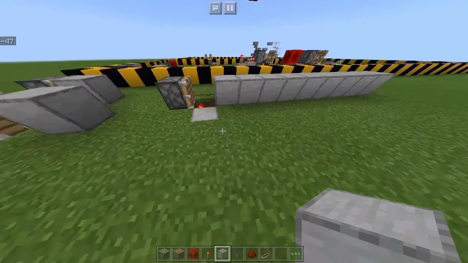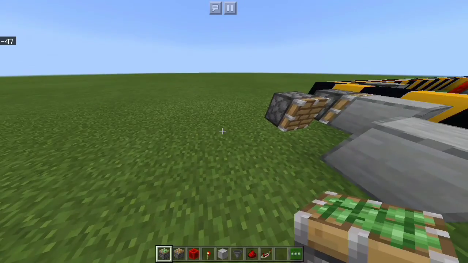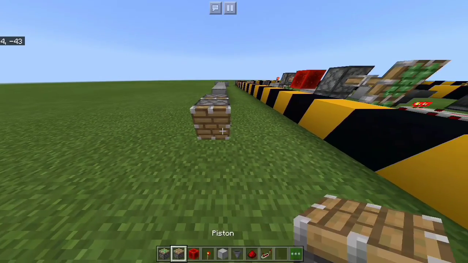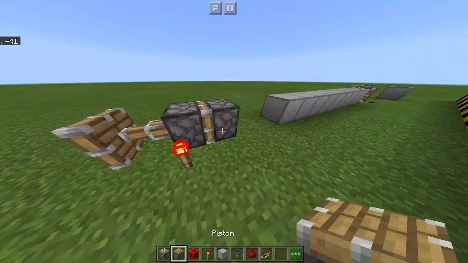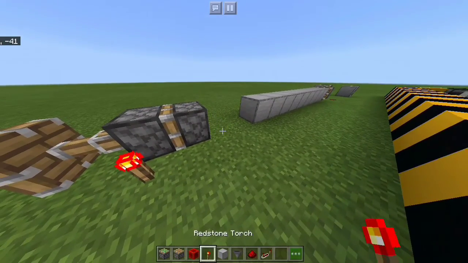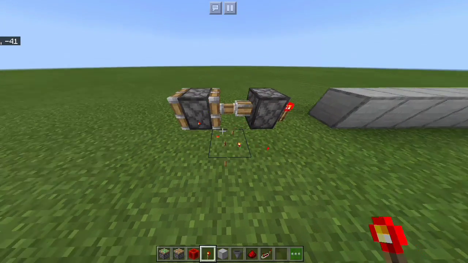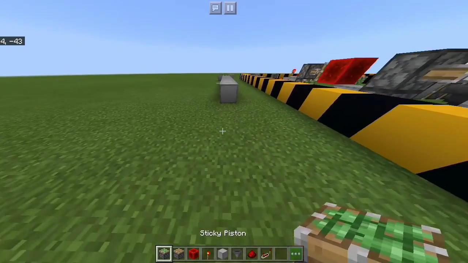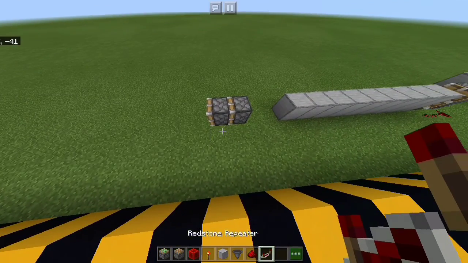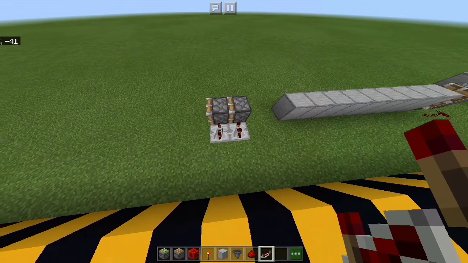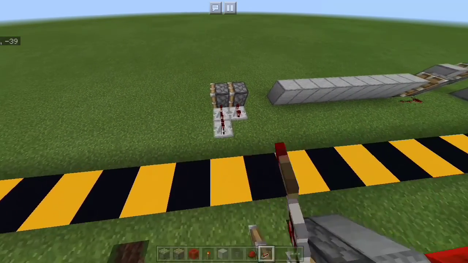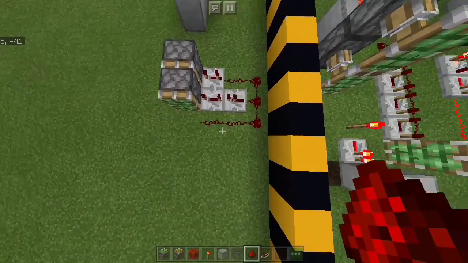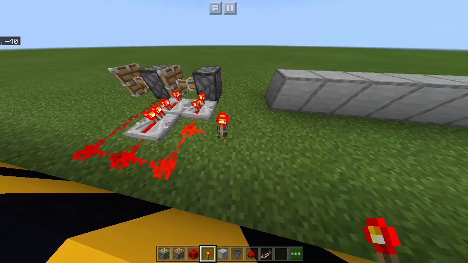Very useful. Now another interesting thing is that if you have a powered piston you cannot push it, as you can see. If you have it off you can push it, and that is a good example of the double piston extender. I mean in general of the piston extenders. I made double piston extender tutorials on my channel if you're interested, and those are in my opinion the best piston extenders you can ever have. But this is just for example so that I can do it very quick.